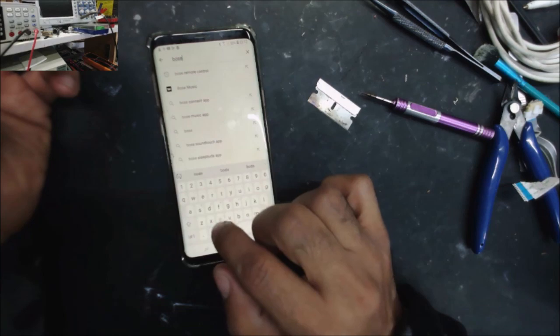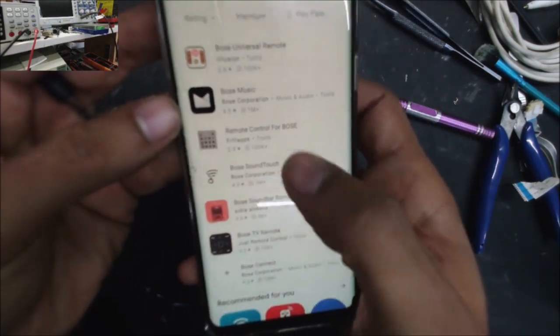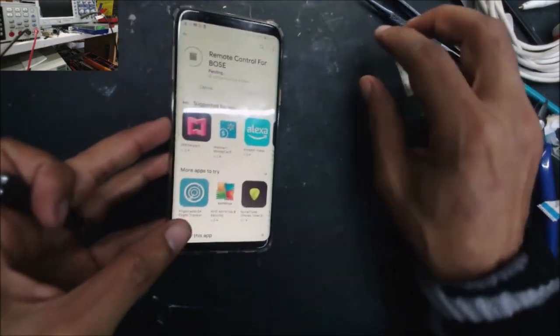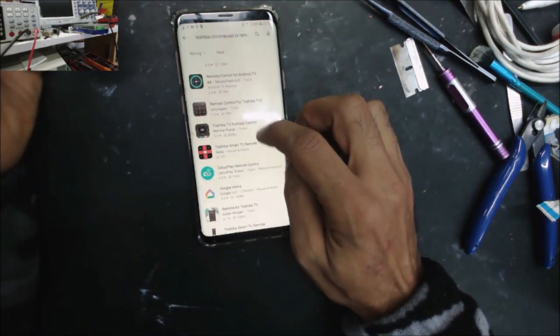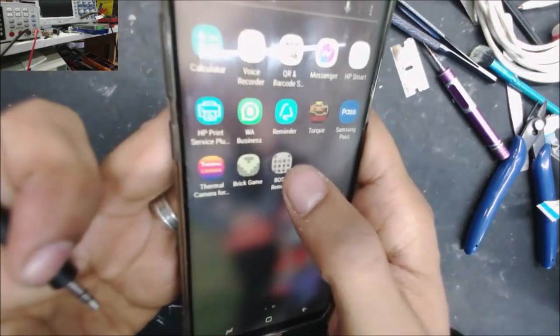Let's go to the Bose remote control, and you can see the remote looks like this. Or you can download any other remote. I'm gonna download the Toshiba remote for my TV as well. Bose remote is here.